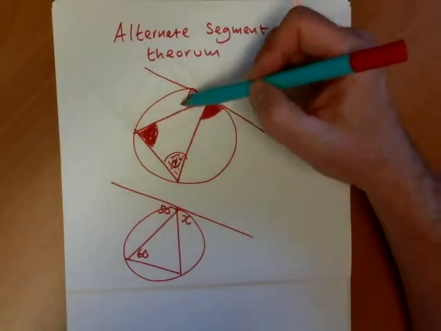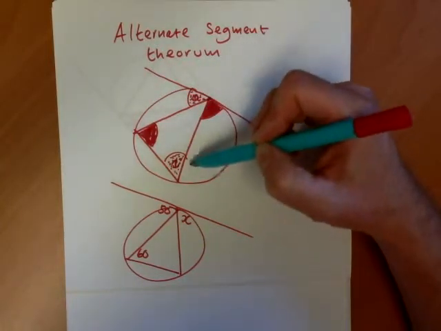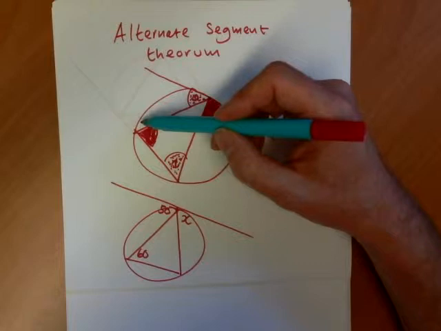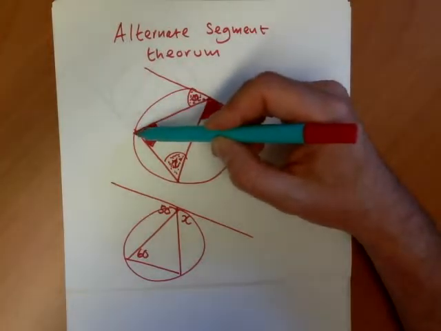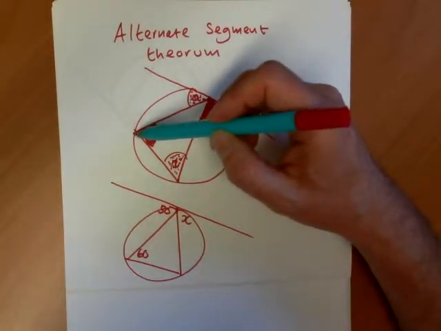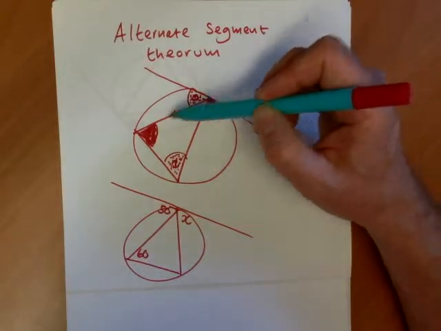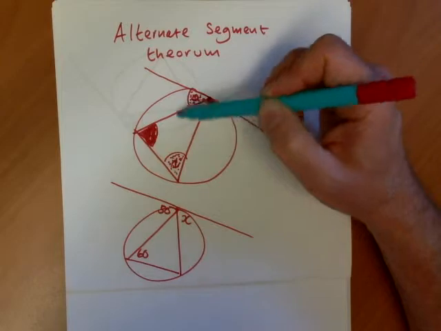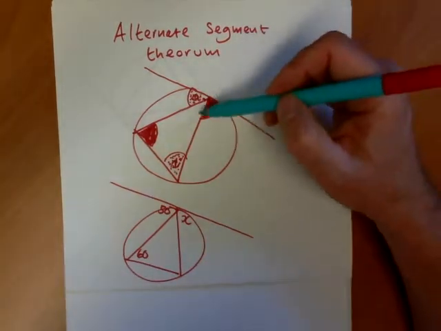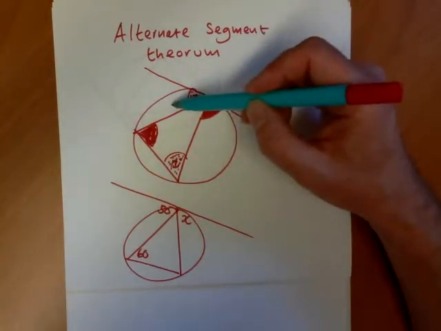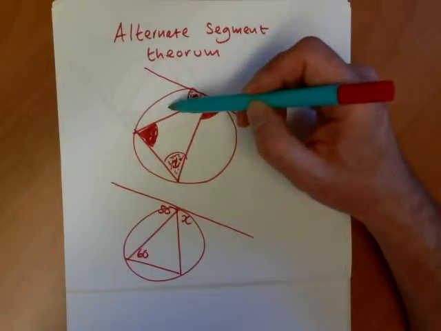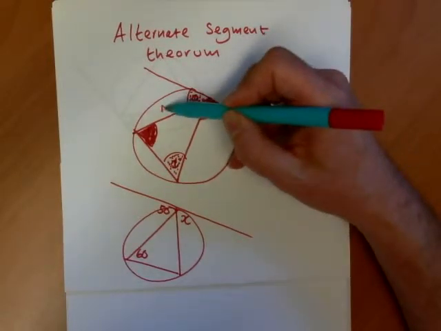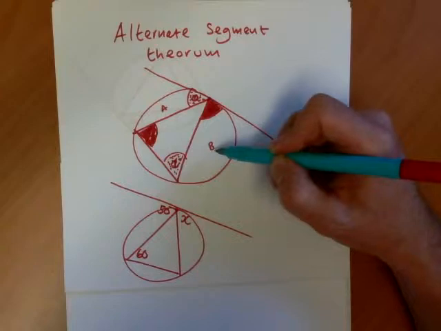So you've got a segment here, and then you've got another segment here. Segments are when you have a line, a chord, should we say, coming across from one part of the circle to another and separating your circle into two segments. With the segment theorem, we have two minor segments, the smaller part of the circle. So we've got the minor segment A, and the minor segment B.